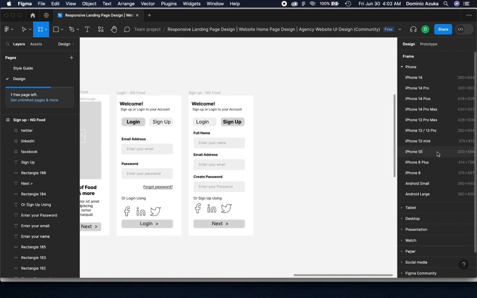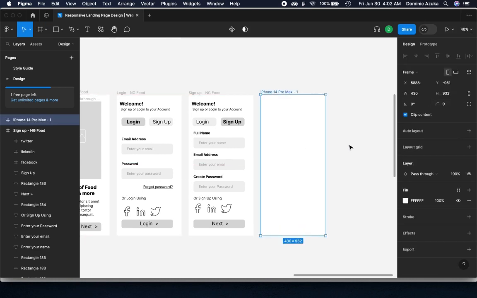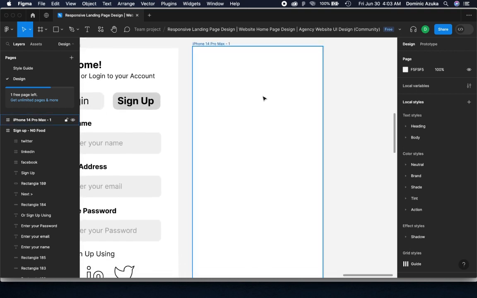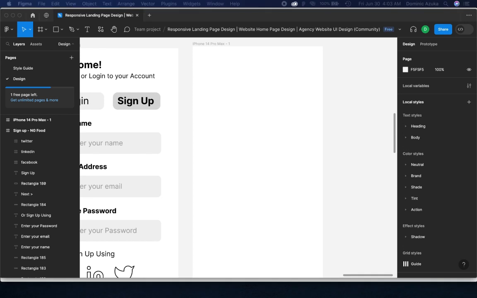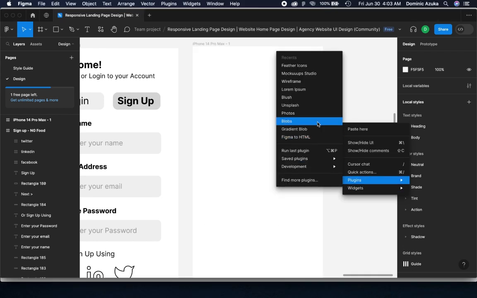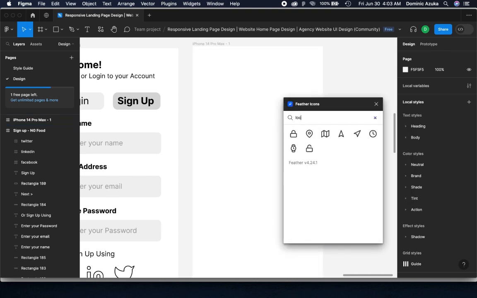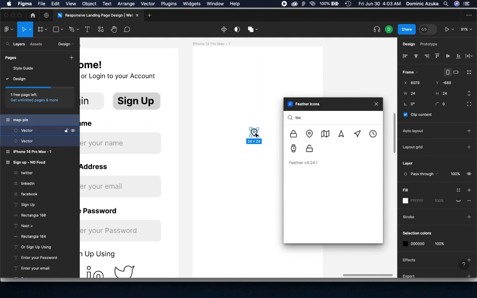Then the next one, I'll create a frame. This frame now would serve as the home screen. I'll just zoom in and create a frame. First of all, I'll search the location icon.